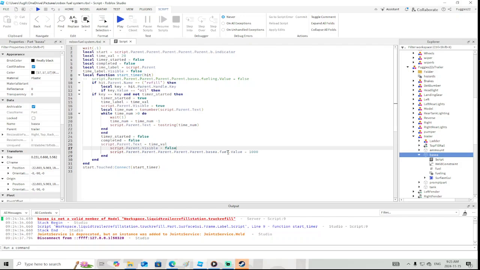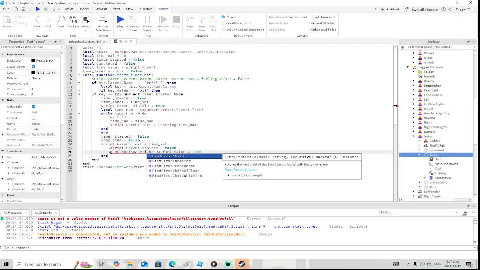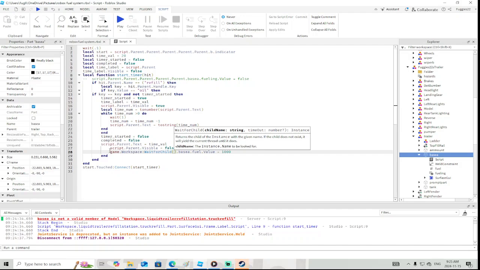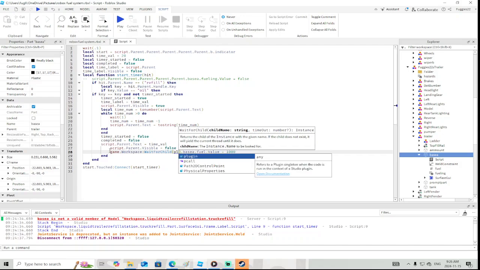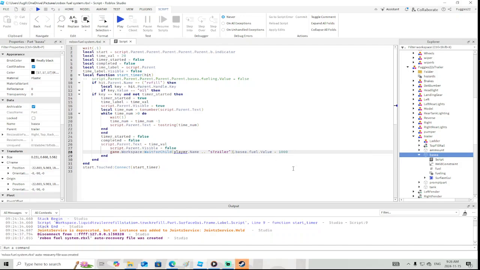But what we can do is we can say game.workspace, and then we can say wait for child, and then we'll say player.name, trailer s. Okay, and then it's going to be dot trailer, right?